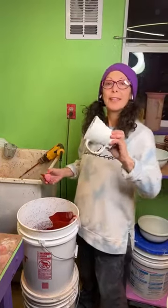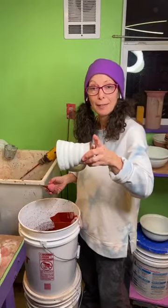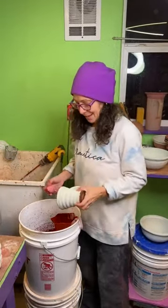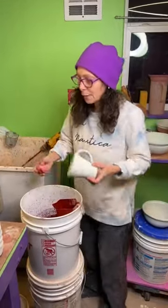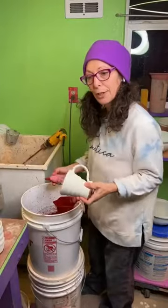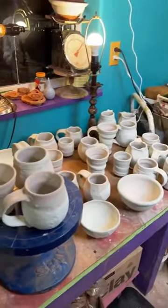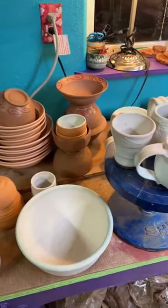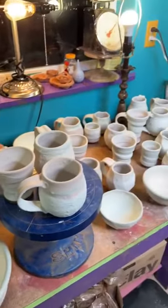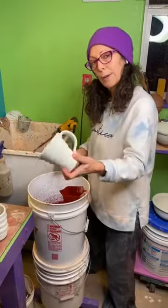I am finishing up these mugs; they are just about ready to get loaded into the kiln, which will happen on a separate live coming up soon. You might have missed it but there's a video somewhere. I'm finishing up all the stuff that's on this table here — I'm going to do a little pan to show people what's going to happen. There are a couple of bowls around too.